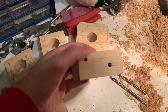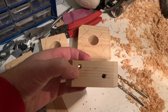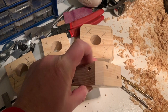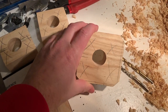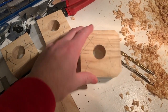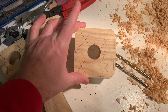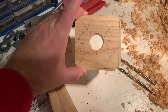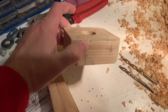This one, I misdrilled the holes. This hole here should be closer to the center, which meant that the cross holes interfered with this hole, interfered with that hole. So that one is junk. This one, for some reason, I drilled out the center hole before measuring the exact center. And I didn't even get to drilling the bolt holes. The center hole is just off by about 3/16 of an inch, an eighth of an inch. So that one's junk.